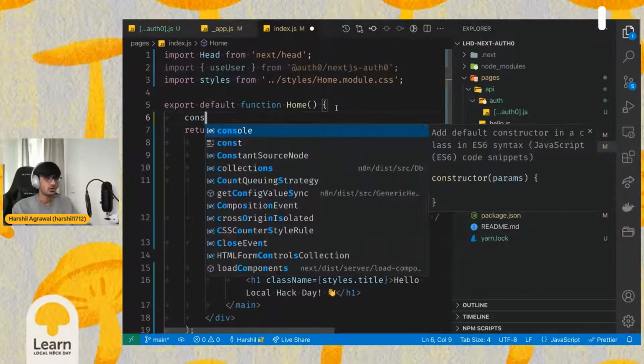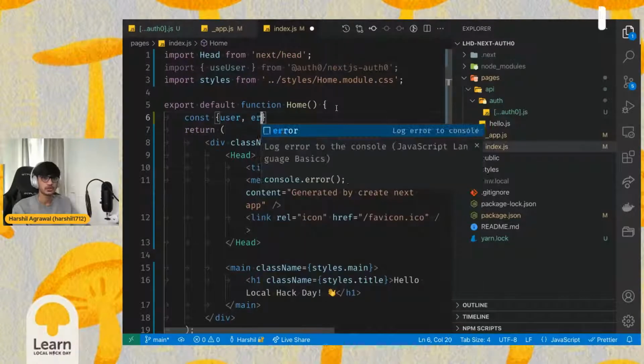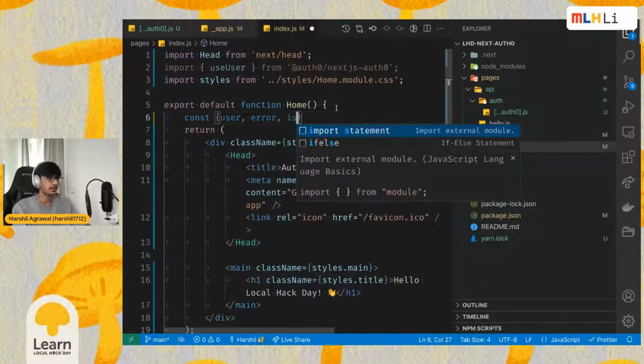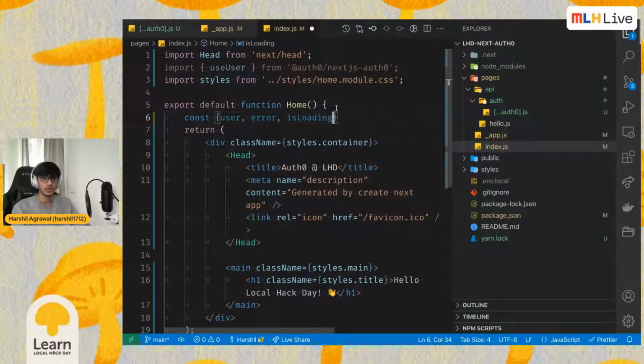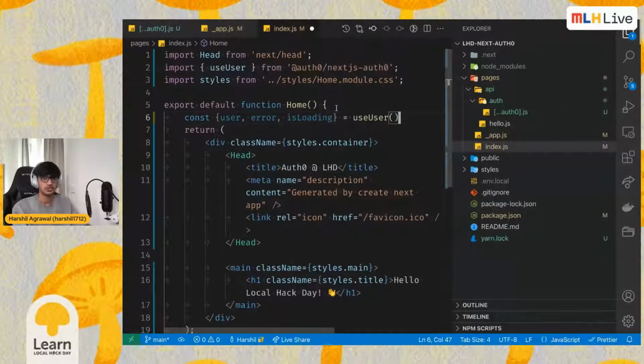Now, what we are going to do is we're going to destructure a few values. So it's going to provide us user, error, and isLoading. And this is coming in from the useUser.